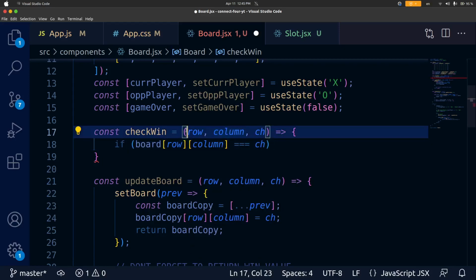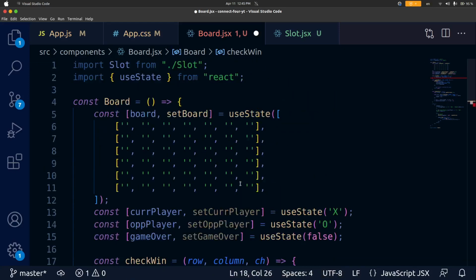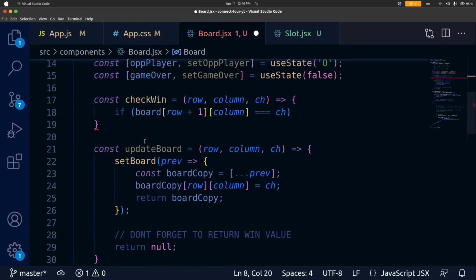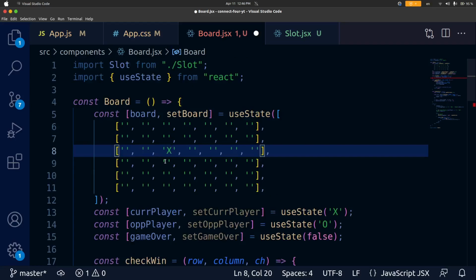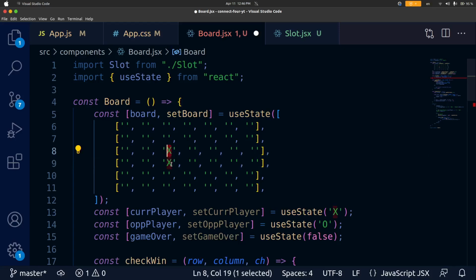And this in itself will not work. So what we're going to want to do for the first iteration, for example, is check if the row plus 1 at that column is equal to that character. So for a better example, let's go up to our array and say the row and column is right here. So let's put a capital X here. When we're checking if the row plus 1 at that column is equal to that character, we are checking if this row contains that character, because row plus 1 would be actually 1 row down. And so if this were X, for example, and we are checking if this slot plus 1 row is equal to the character, in this case it would return true, but if it was empty or if it was capital O, it would return false.